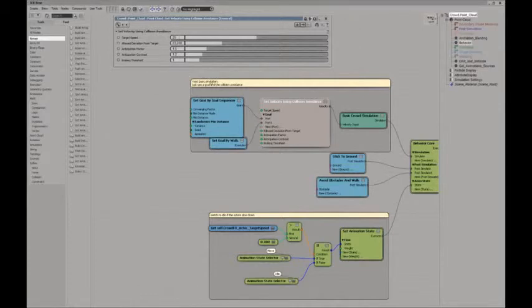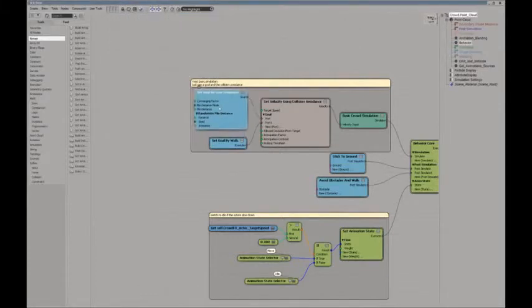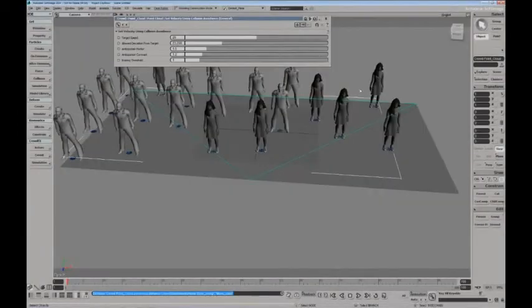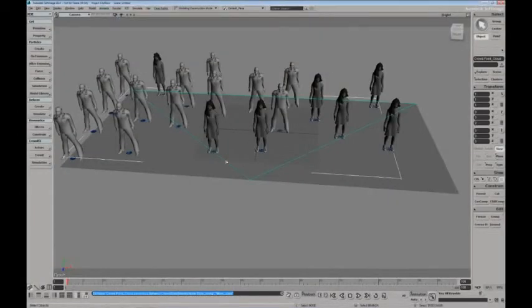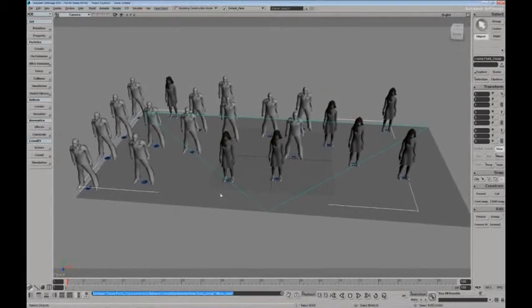But this is where the logic gets kind of interesting. And you'll see in a couple of later examples, as I get a little bit more in depth into Crowdfx, that this is a very powerful system that can pretty much do anything we can envision. So that's just a very quick introduction to the new branches to the animation and behavior ice trees and how they are implemented through the pedestrian crowd setup in Crowdfx for Softimage 2014.